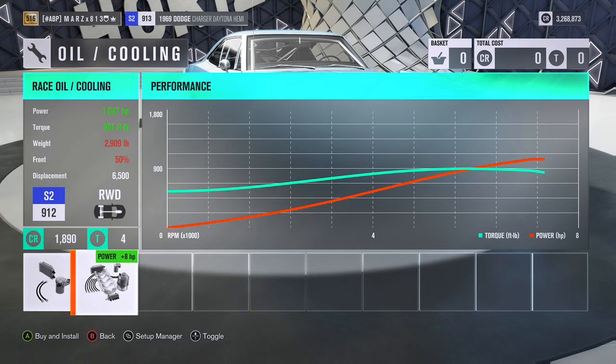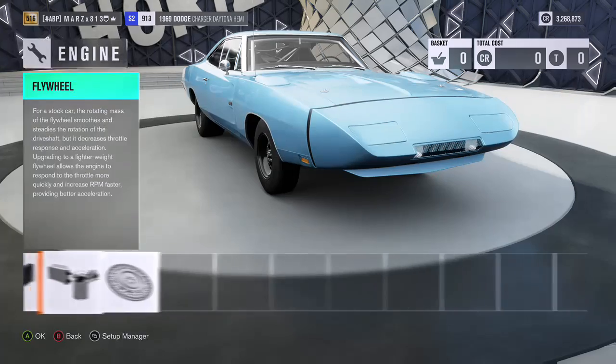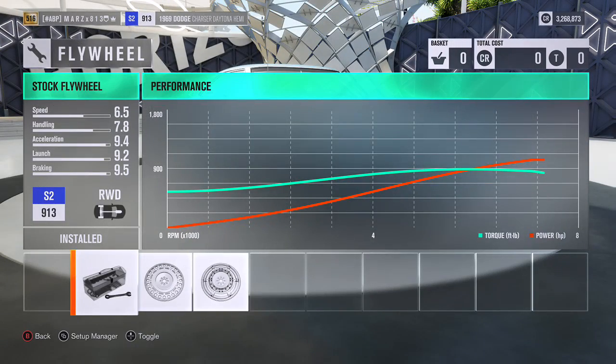Now if I would have put the oil and cooling, it would have given me the 1047 horsepower, so that's a significant amount. With the other 6.2, which is the LS motor from a Corvette, that motor fully built gives you 1016 horsepower, and then taking off the oil and cooling, it'll give you 1008 horsepower. With the HEMI engine, taking out the oil and cooling, as you guys can see, it gives you 1039 horsepower, sitting at 894 pounds of torque. So yes, it's a pretty big difference.